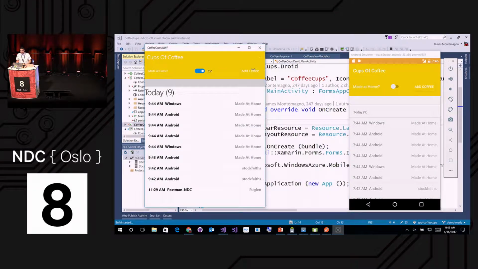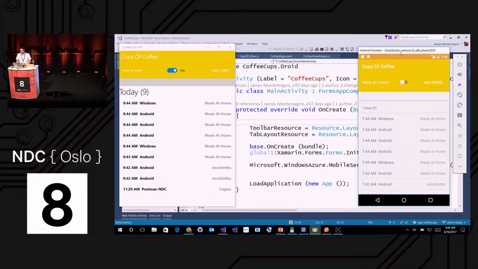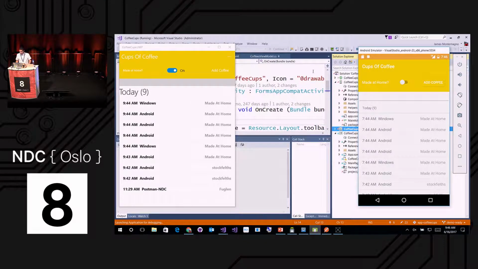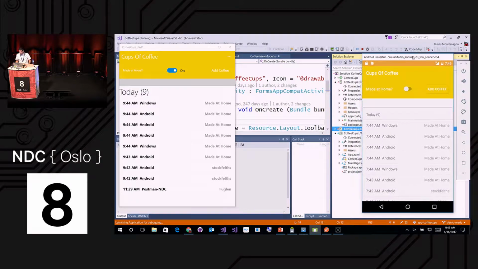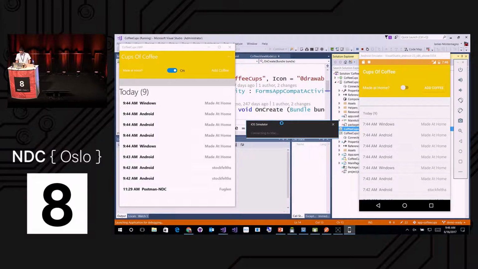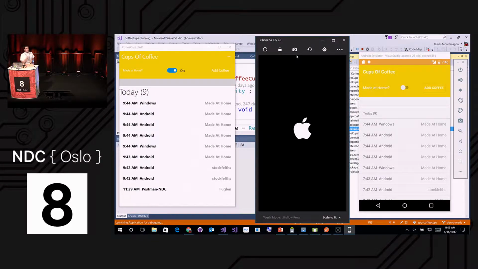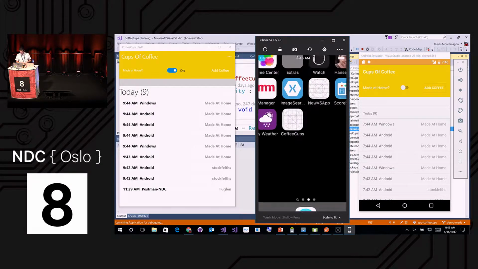So what's cool is that we'll have the same application, all sharing that backend code across iOS, Android, and Windows 10 applications. And I still believe that they support, you can go back even to Windows Store, like 8 applications as well. But here we go. This should be our iOS application that's there. There we go. This is our remote iOS simulator. So it's just talking to my MacBook over here, and it's going to spin up this simulator for us. Cool. There we go.